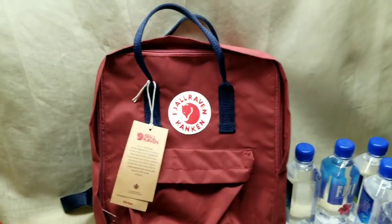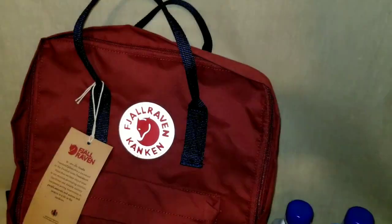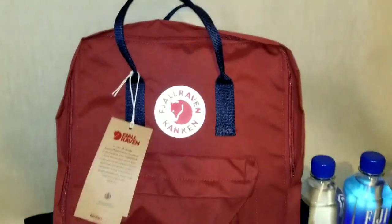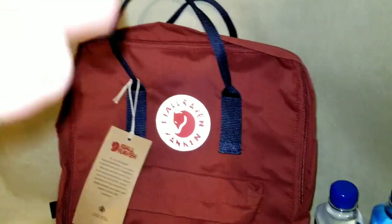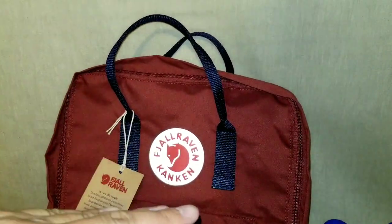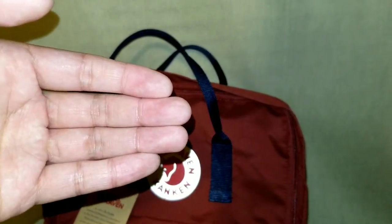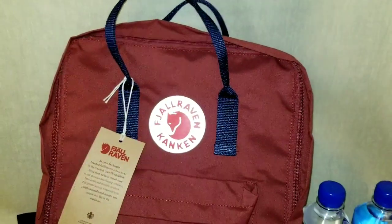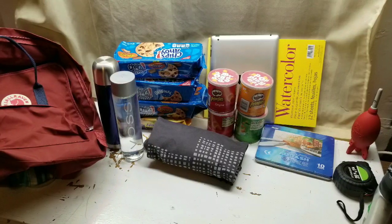Another interesting thing is that the rear logo is highly reflective. So if I turn off the light and shine my cell phone camera at it, it's really reflective — a bright white that pops up. And that's really smart because if you're walking at night, you want to be seen. It's the big white Arctic Fox logo shining back in a white glow, which is neat.